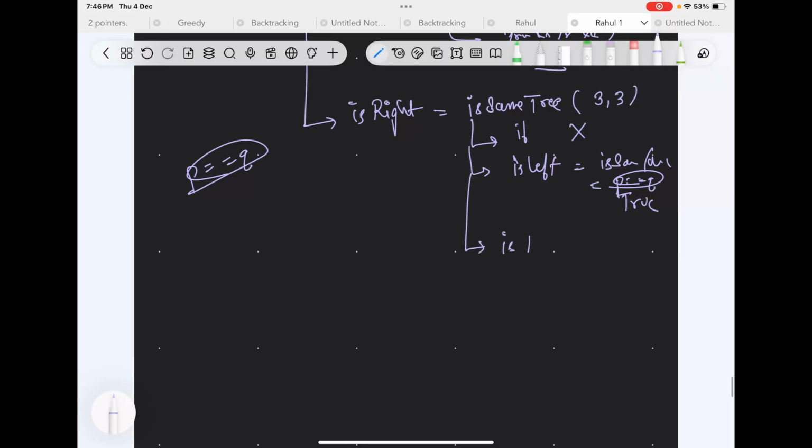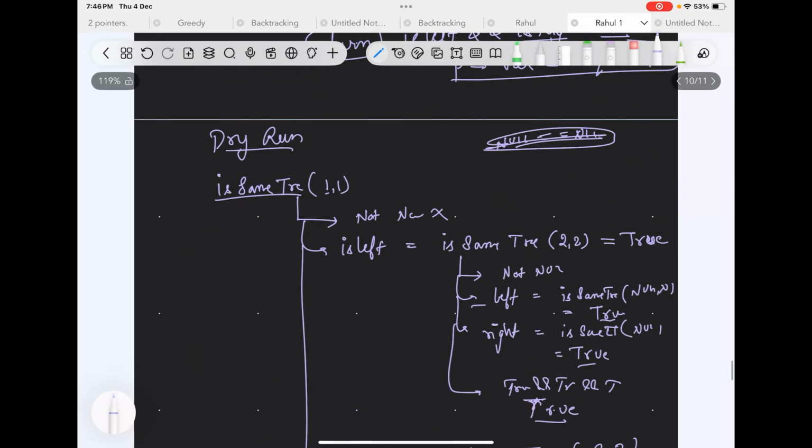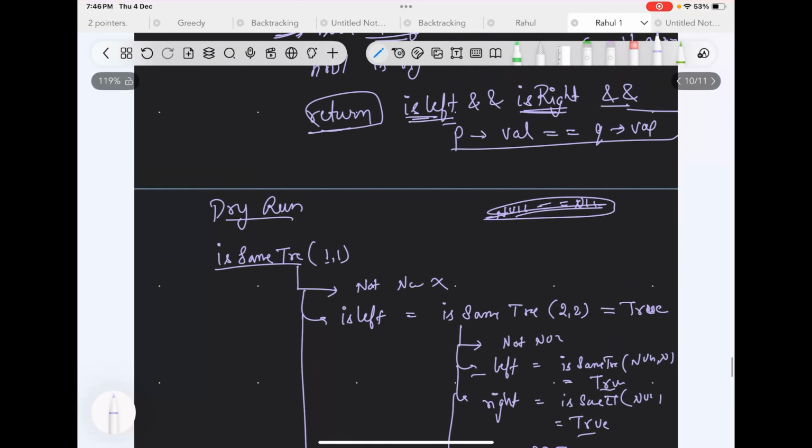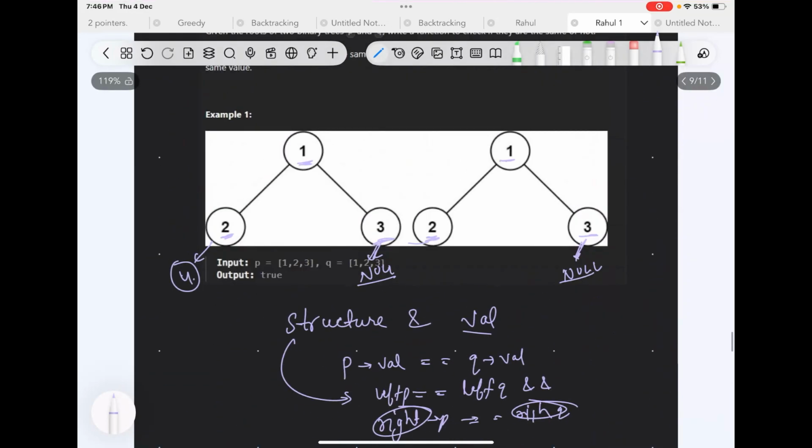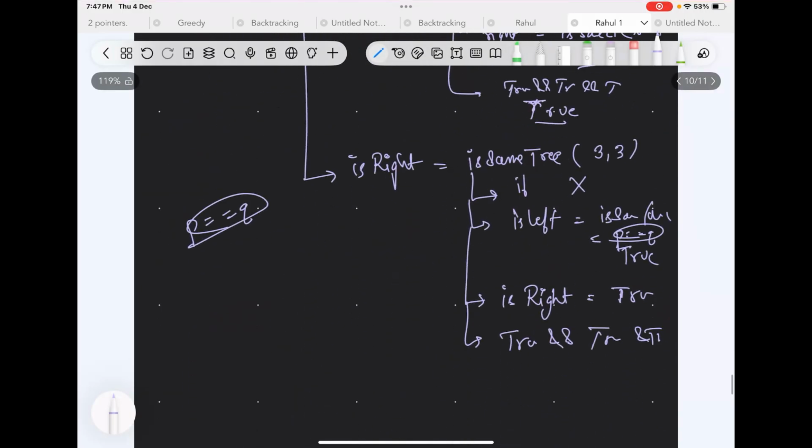Similarly, is right returns true, and the final return statement is left, is right, and value. So true and value is also same, so true. Finally it will return true.